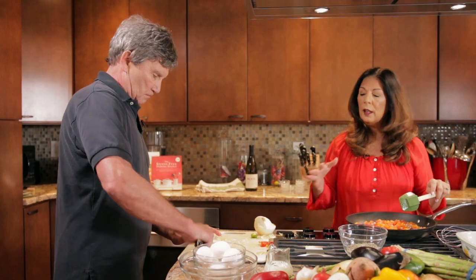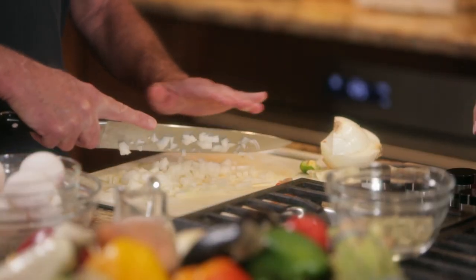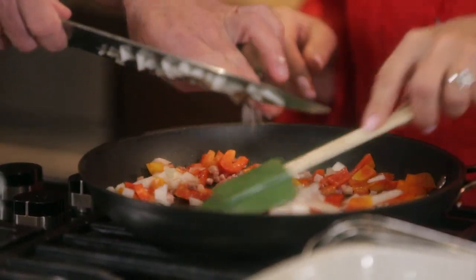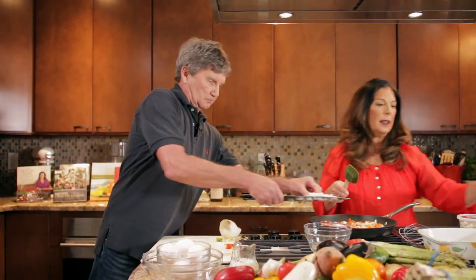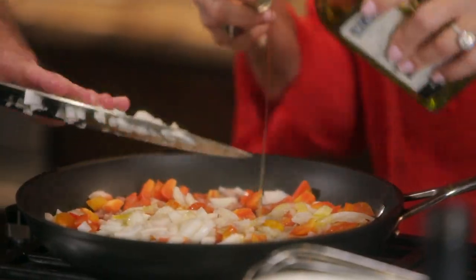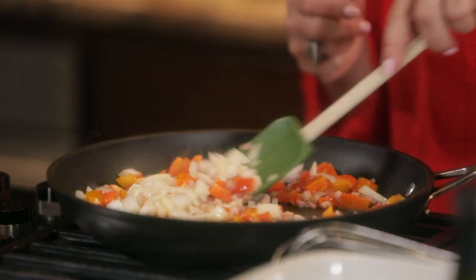A good guideline when you're cutting is to try and give yourself as much room as you can on the cutting board, so you want to remove the waste from whatever you cut previously. Now we're going to give these vegetables a rough sauté, and since pancetta has very little fat, I feel like I need to add just a little bit of olive oil to help cook those vegetables. Olive oil is heart healthy, so we're not worried about using extra virgin olive oil.